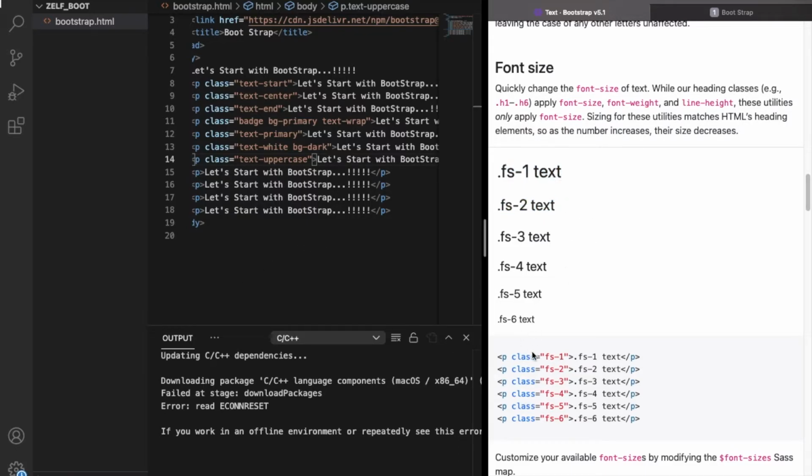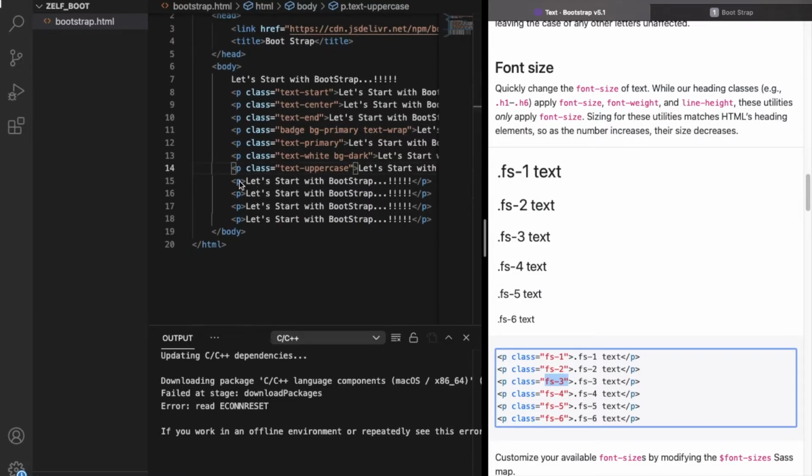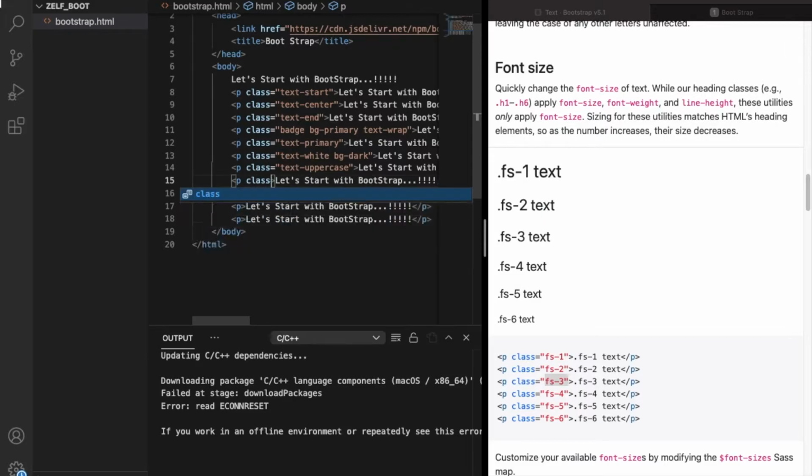So fs-1 would be the higher size, fs-2 would be smaller when compared to fs-1, fs-3 is smaller when compared to fs-1 and fs-2. So let me show you fs-1 and fs-3 classes here. Okay, class equals fs-1. Let me copy this and let me paste it here with fs-3.